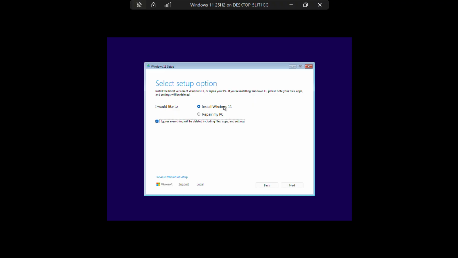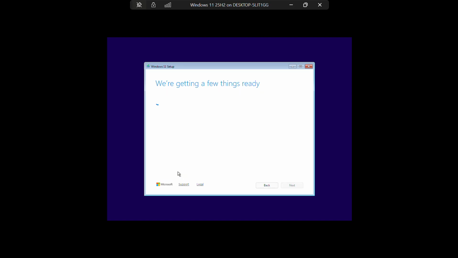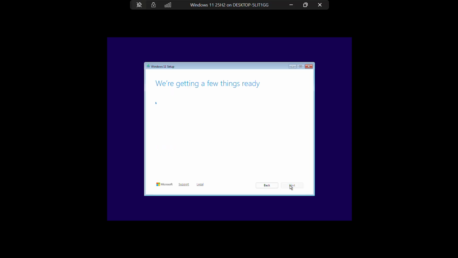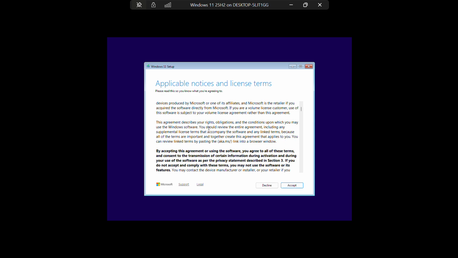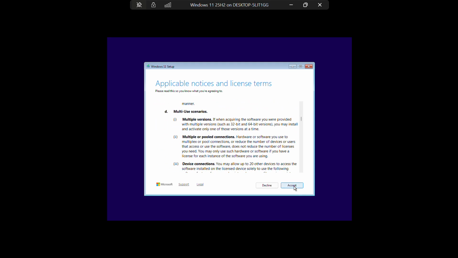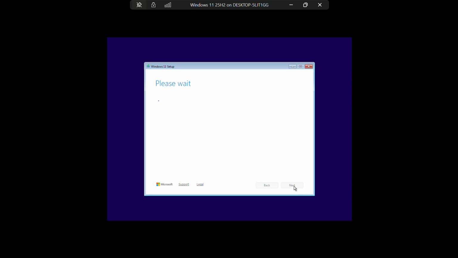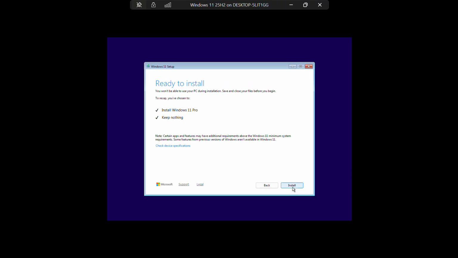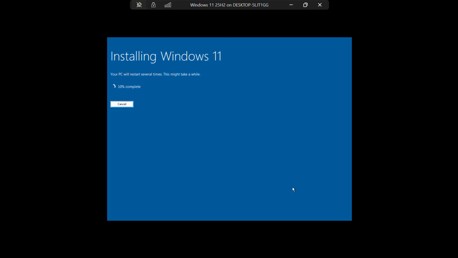Once you have selected that, now install Windows and agree to the settings. I don't have a key now, so I'm proceeding without entering the key. I chose I don't have a key. I'm going to install the Pro version, so I just selected that. Now I'm accepting the terms and conditions. It has already detected the disk which I created for this, so I want to install in that partition. Now I'm selecting next. Now you can see the installation has already started.